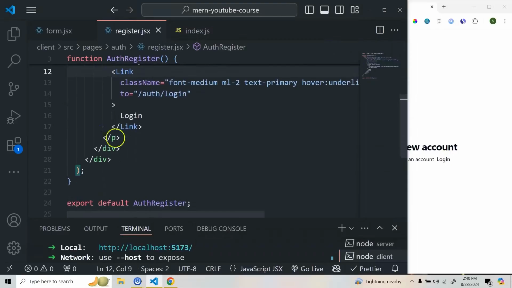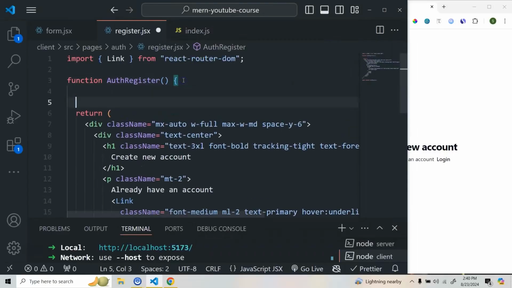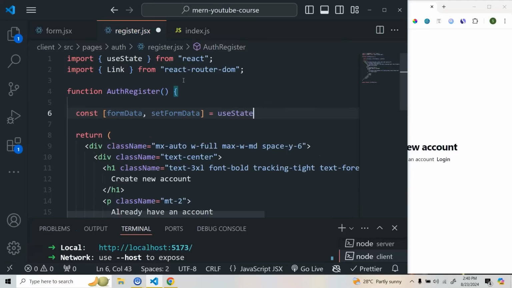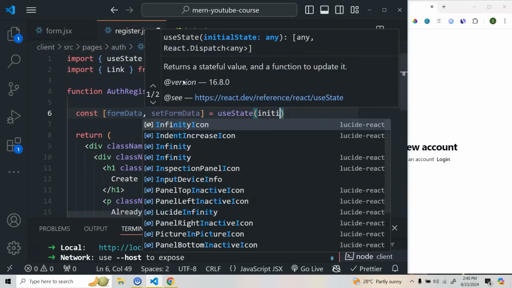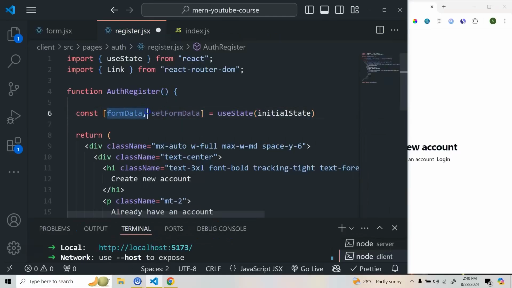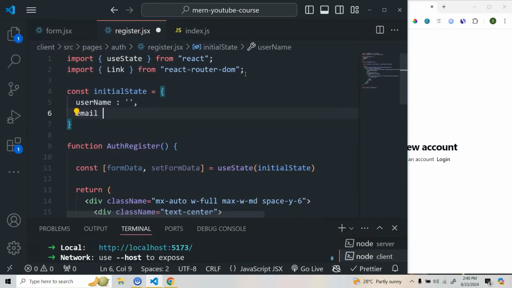Now see how it will be very easy to do. So what you need to do, right? First thing, I'm going to create a state here. So this will be my form data, and then I'm going to do set form data, which will be useState of initial state. The local state we are not going to manage using Redux, we are going to use local state here. I think that is much better.